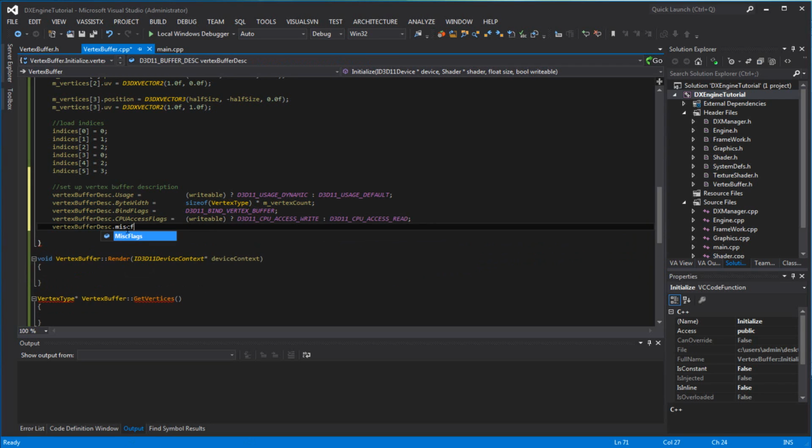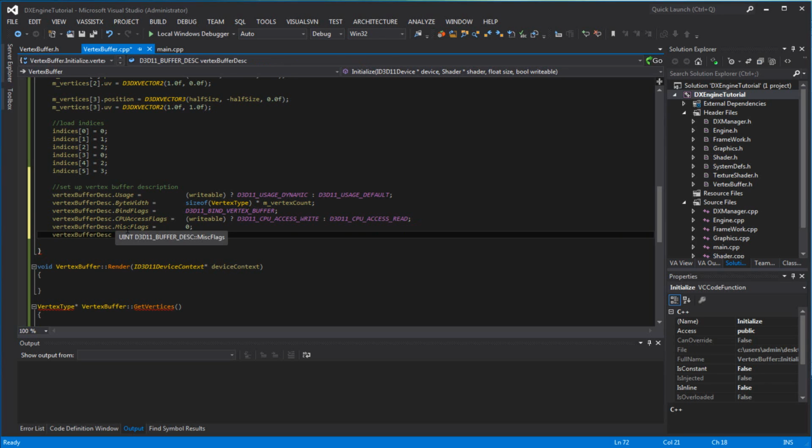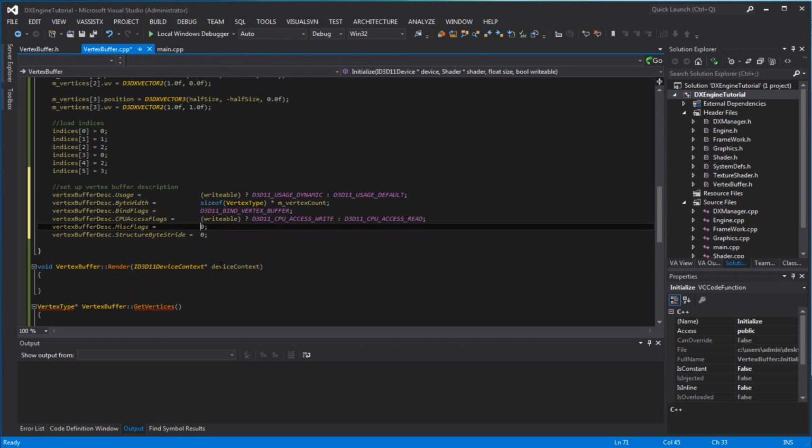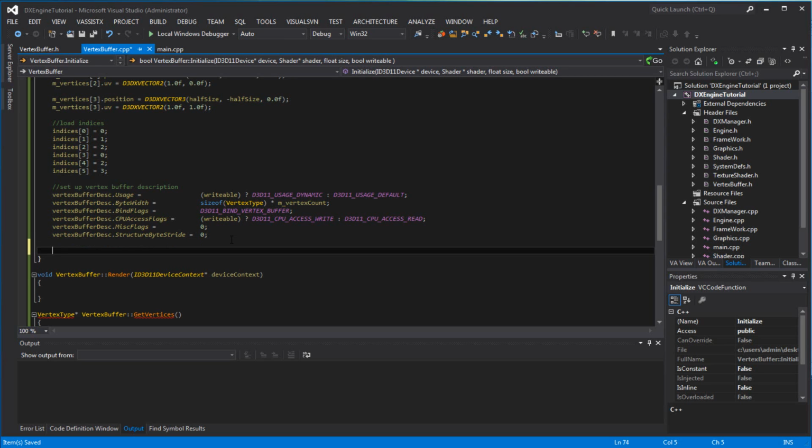Misc flags, we can set that to 0. Structure byte stride, we can set that to 0. Okay, now you want to set up the vertex data.